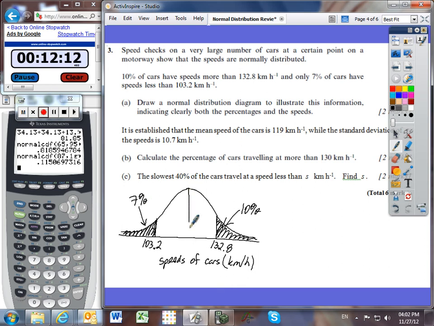So maybe I should draw that into my diagram. So my mean is 119. And my standard deviations, I'm going up by 10.7 and down by 10.7. I'm going to have a little bit of difficulty fitting that into my diagram, so I'm not going to, but I hope you would draw your diagram even bigger so all of that information was possible to add. We have to calculate the percentage of cars traveling at more than 130. Well, you know what, I am going to draw myself another quick diagram here, because it's really helpful to have these diagrams to solve these problems. So my mean is at 119. I'm trying to figure out how many, or what percentage of the cars are traveling faster than 130. Now, 119 to 130 is not exactly equal to the standard deviation, so we cannot rely on our memorized percentages. This is a time that we will refer to our calculator.